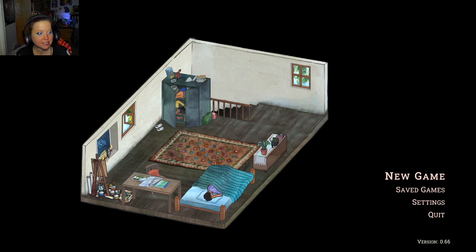It's a slice of adventure life adventure game set in the 90s rural India. Explore ancient places, palace ruins, set up your garden, cook Indian food, run errands for quirky characters, and learn more about your history by making art. I think it sounds really interesting.